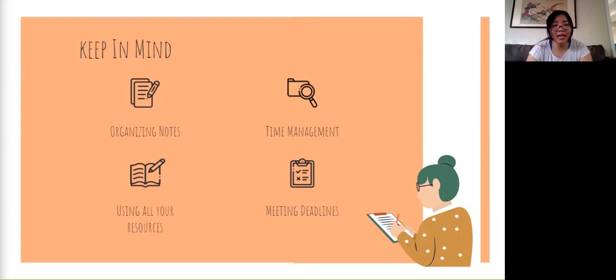Though we already mentioned time management, we want to put a heavy emphasis on deadlines. One missed deadline can result in an expensive fee and even you not being able to take the exam anymore. And that's a lot of money down the drain. However, if you follow all these tips, there's a good chance you can earn college credit, save much of your money, and pass the dreaded AP exam.